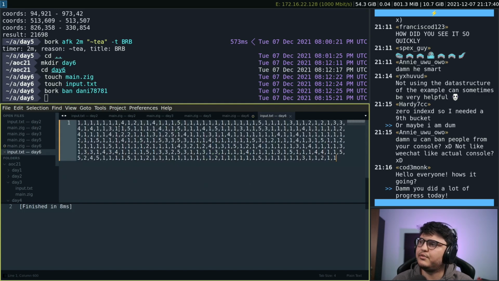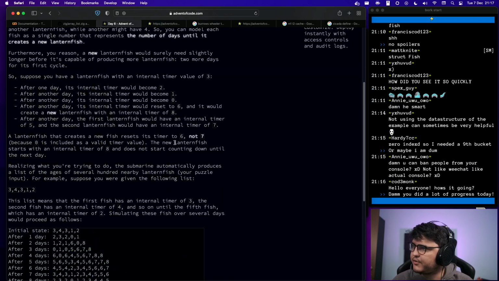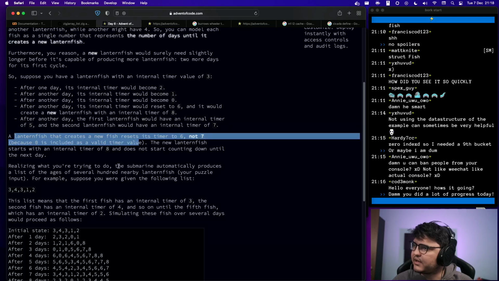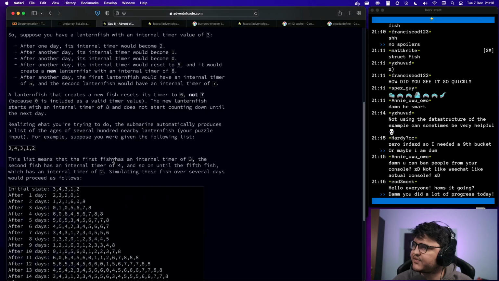If it's a 1, then it needs to go to 0 next. Let me start again. A fish that creates a new fish sets its timer to 6, not 7, because 0 is included in the timer value. The new fish will be longer, 2 more days.